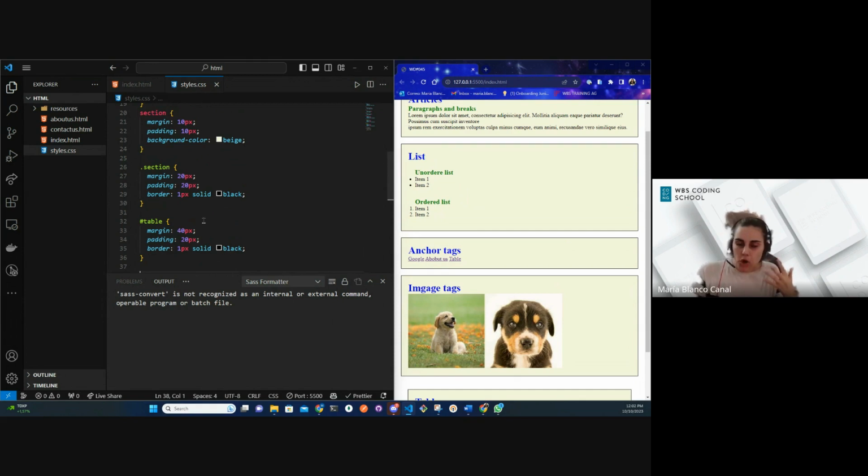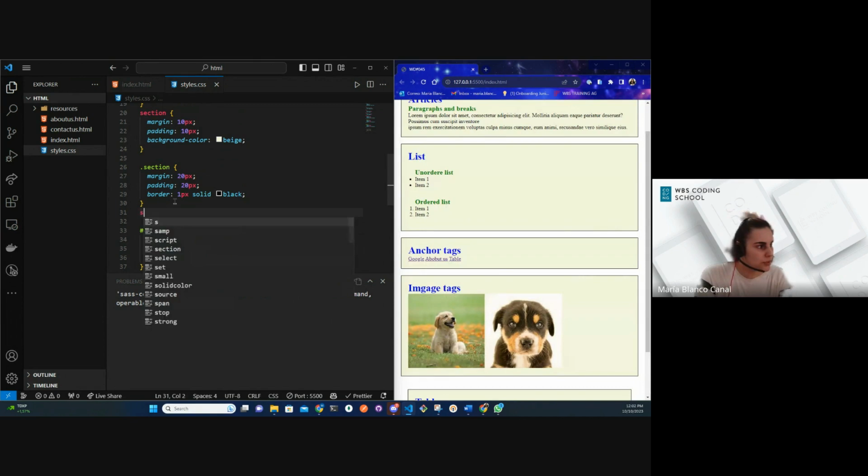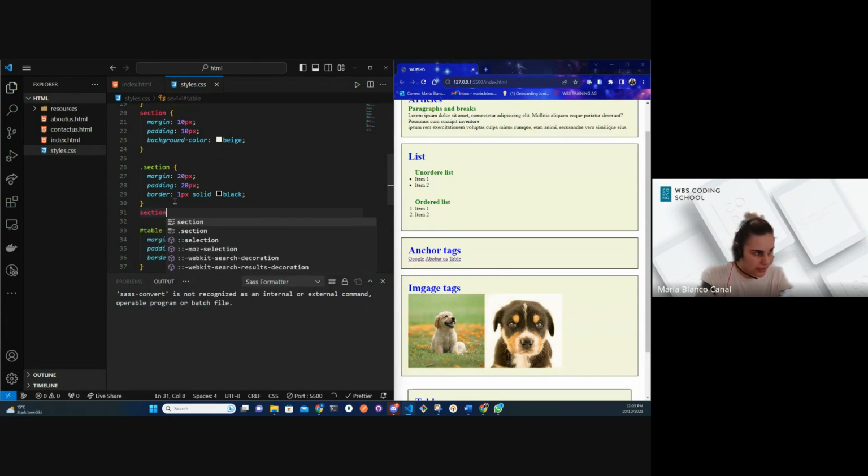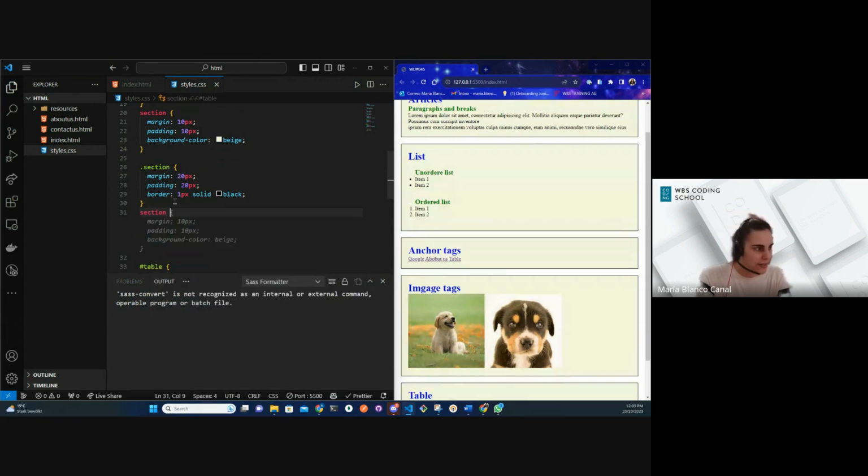And the more selectors that we use in a combined way, the higher the specificity the selector is going to have. So for example, let's say that I want to write here the section, and right after the section, I can write the class section.